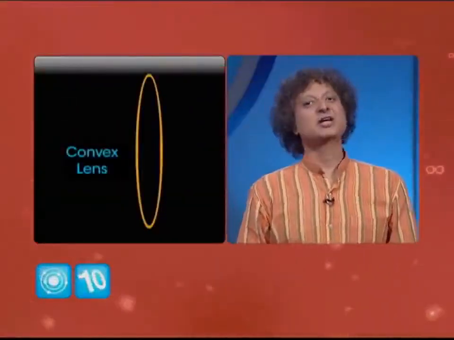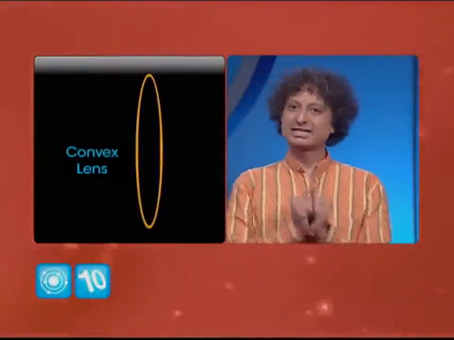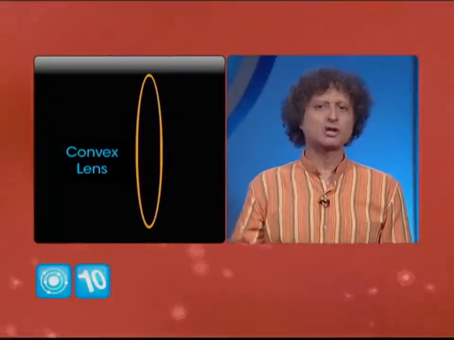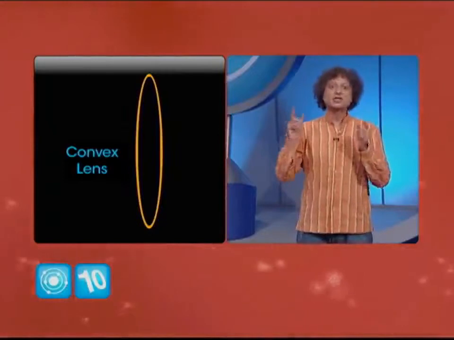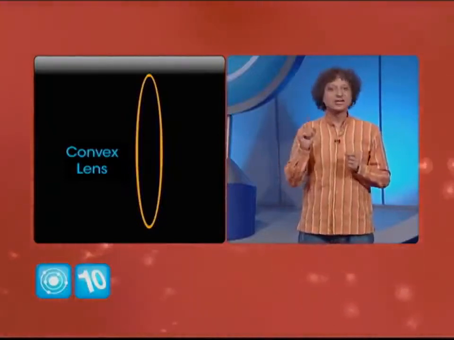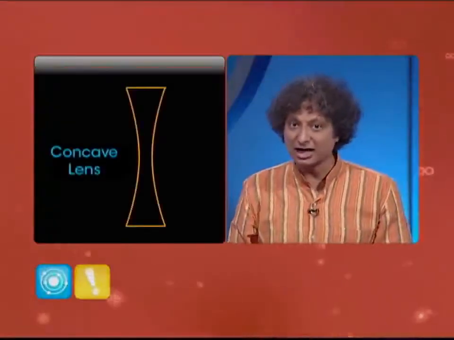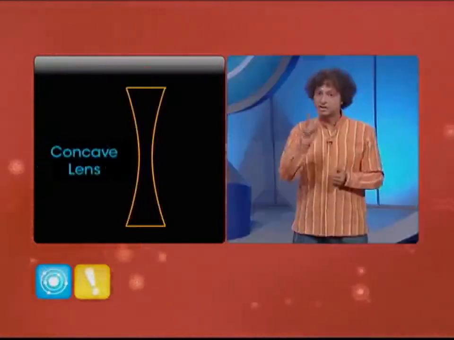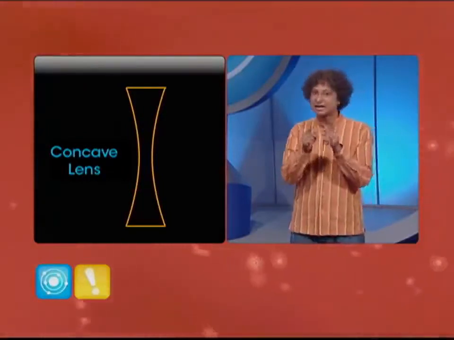Lenses are classified by the curvature of two optical surfaces. A lens is biconvex, double convex, or sometimes just called convex if both surfaces are convex, that is, thicker in the middle and thinner at the edges. While a lens with two concave surfaces is biconcave, double concave, or sometimes simply called concave, that is, thicker on the edges and thinner in the middle.